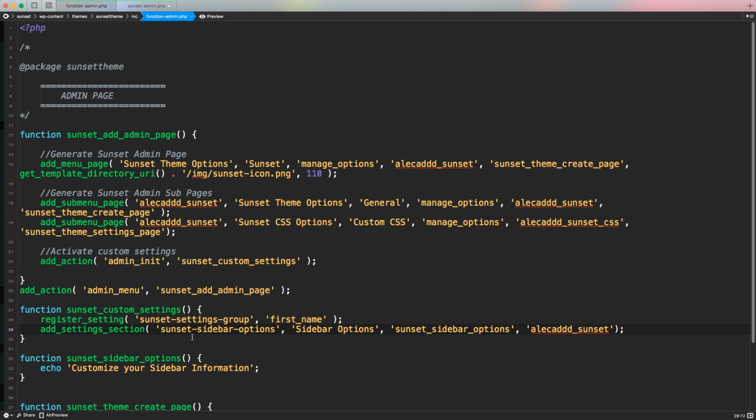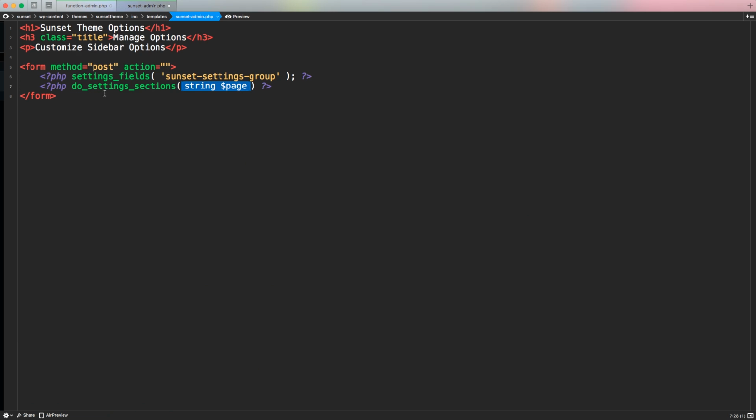If we remember, we created the sunset sidebar options section, and we stored this section inside the page alecad_sunset. So that's what we have to specify inside do_settings_sections. We have to specify not the name of the section, but the name of the page where the section belongs. So let's save it here.